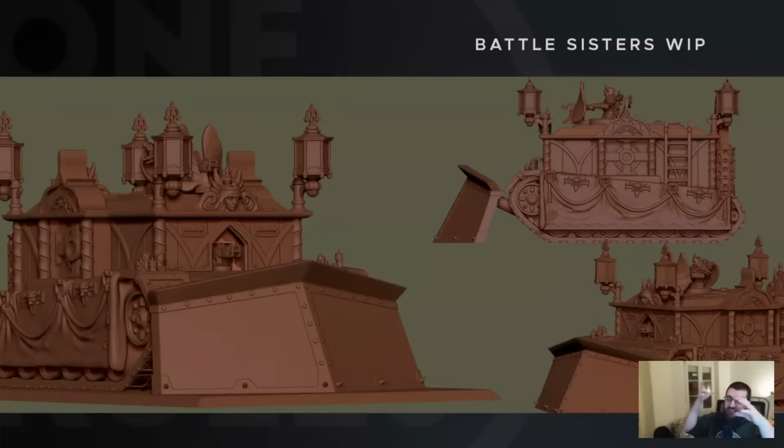So it has this plow in the front. You can remove the plow, and then there's a nice draping there in front of it. At the top, you can see these sort of chandeliers or lamps. If you want, you can replace those lamps with fire pits, or with nothing, or you can put missiles there.